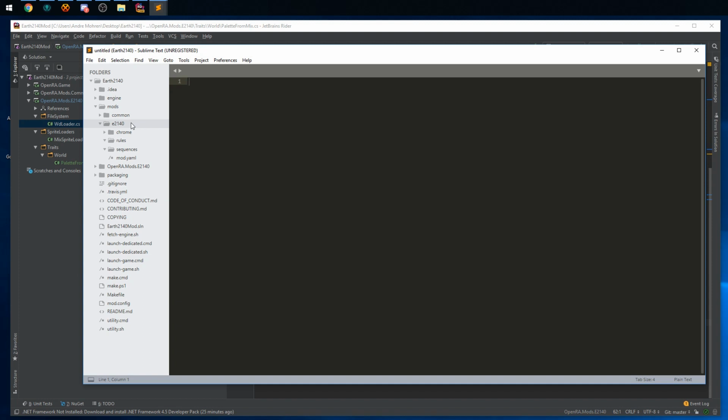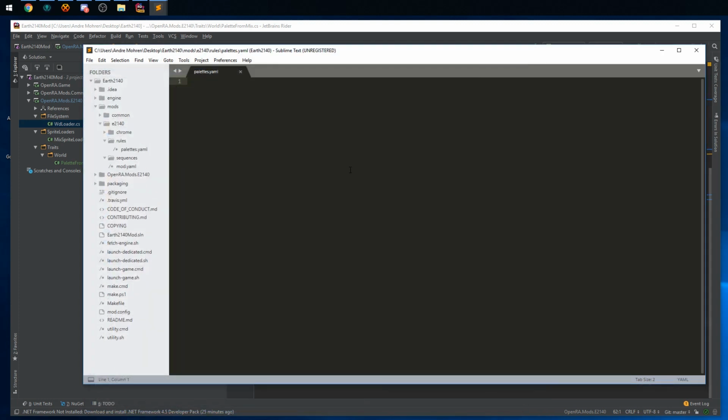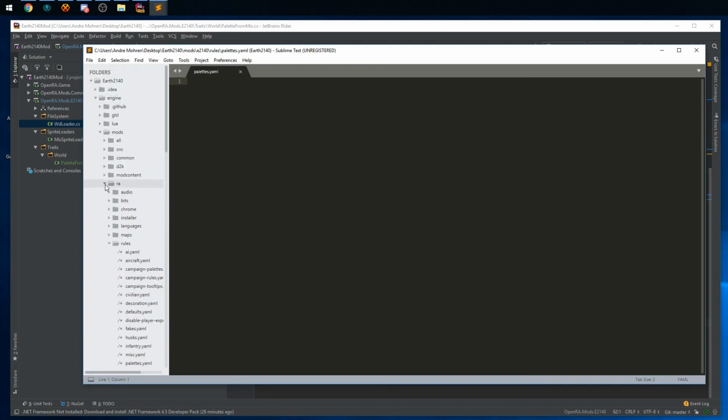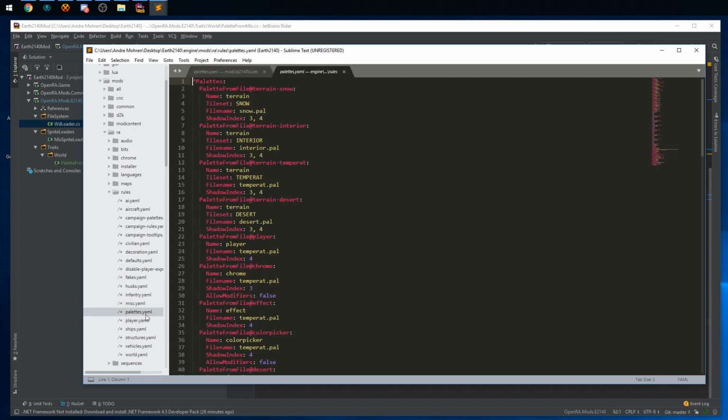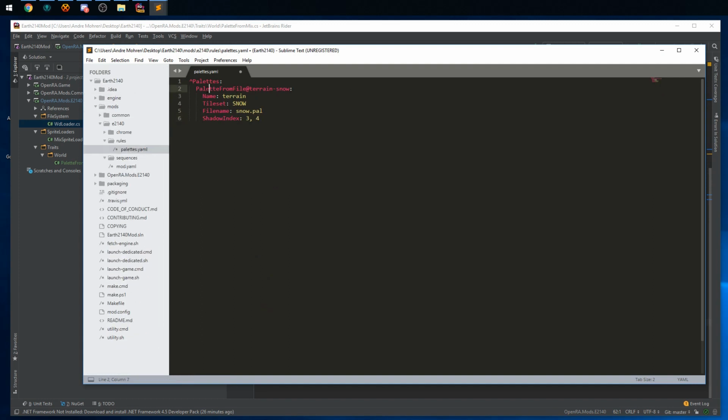So in our mod, basically, we have empty folders. Okay, we will basically create a new rule file. Let's save this and call this palettes YAML. So this will be our YAML file where we add the palettes. Let's see how, for example, Red Alert does this. There's also a palettes YAML here, like this. So we just copy paste this here for now. Okay, if you now look, this is basically the trait which is being used without the info, of course. So palette from file, and we want to do palette from mix.